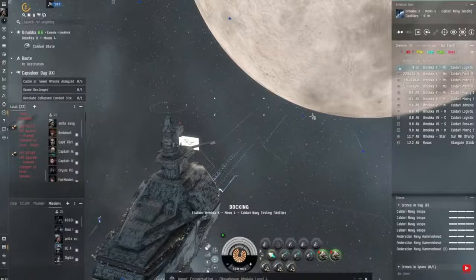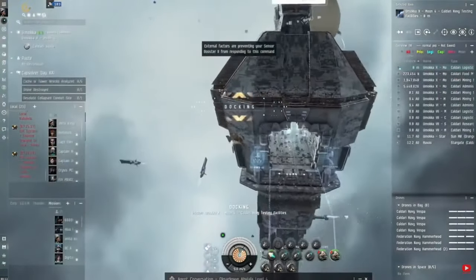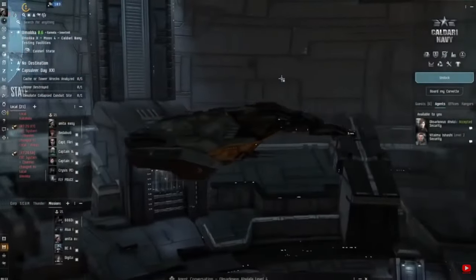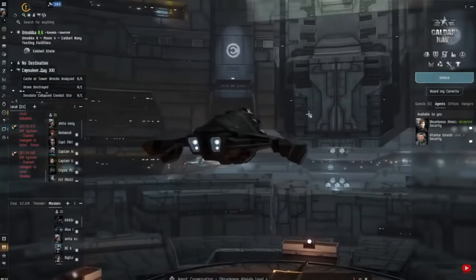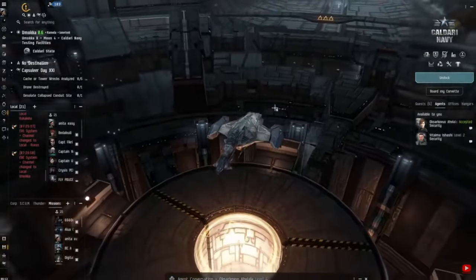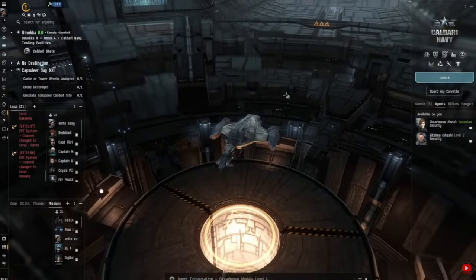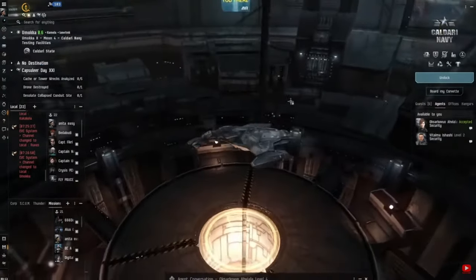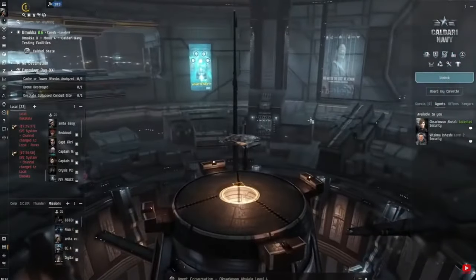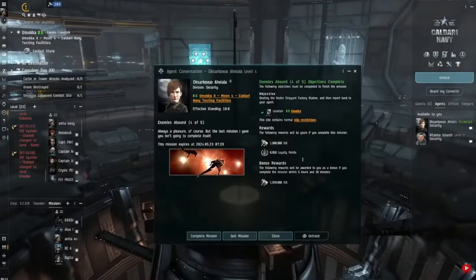Let's dock up. Docking permission requested. Docking request accepted. I don't know if you guys have an Insta dock. That's just habit for me. When I was in 00, you always made sure you had an Insta dock rather than just walk to the station and then dock, because it can be the difference between life and death. So it's up to you. If you're ever out there in the wildlands, make sure you do your Insta docks.